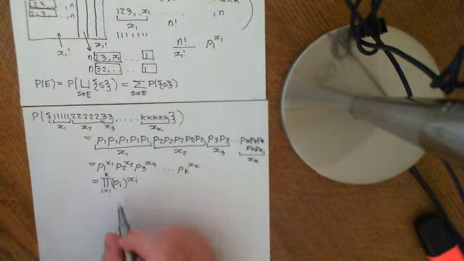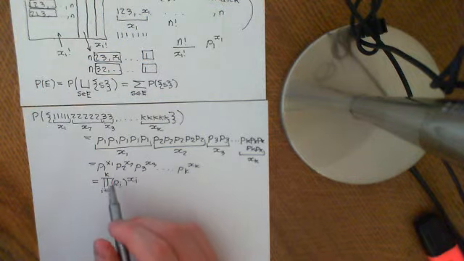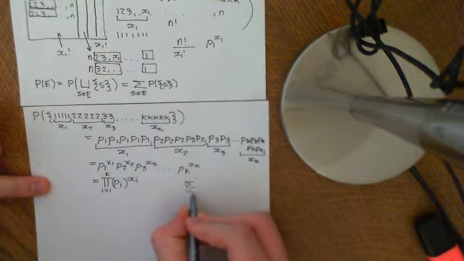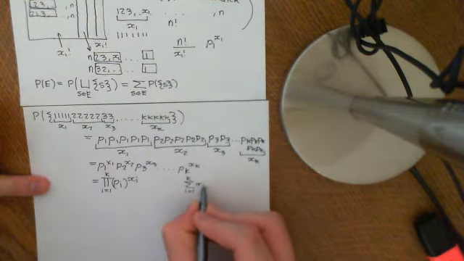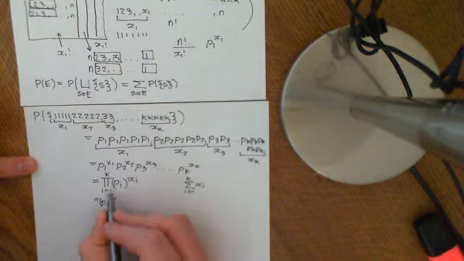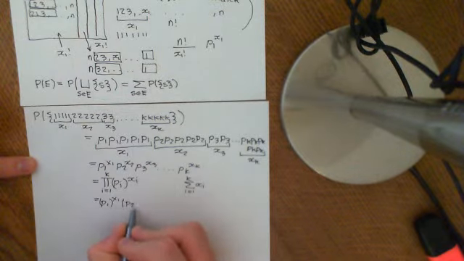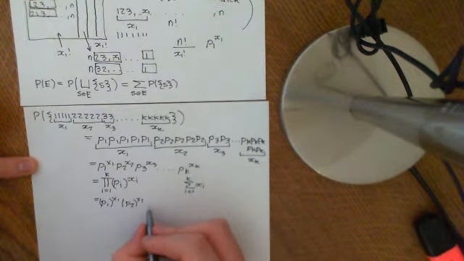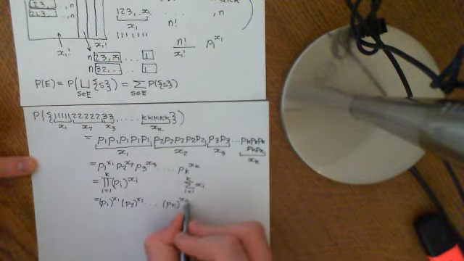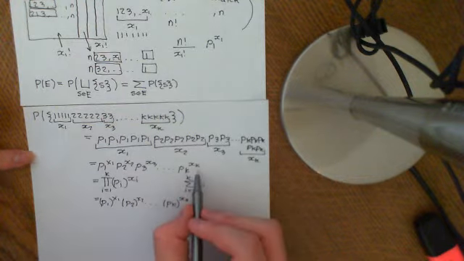All that says is it's similar notation to the sigma notation, where you write the sum from i equals 1 to k of, let's say, xi, but instead of adding the terms, you multiply them. So the first term is P1 to the power of x1, then you multiply that by the second term, which is P2 to the power of x2, etc., and you go on all the way up to the kth term, which is Pk to the power of xk. So it's just a nice way of writing this great big product here.